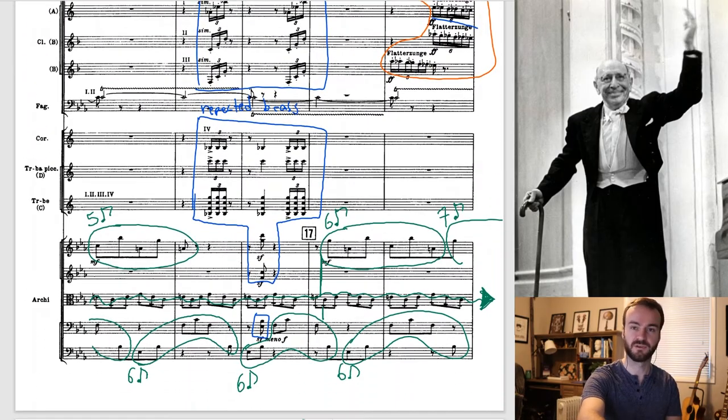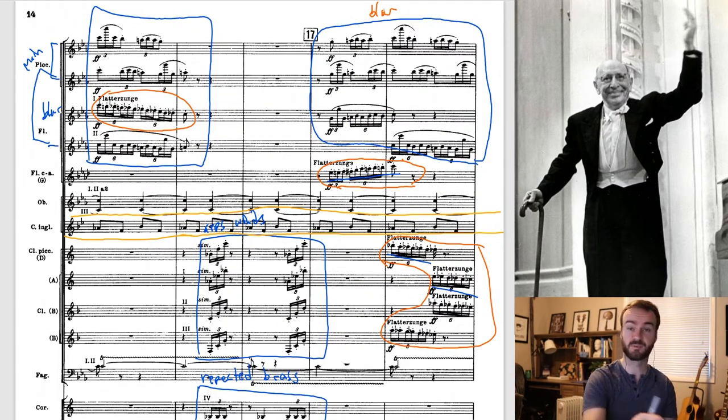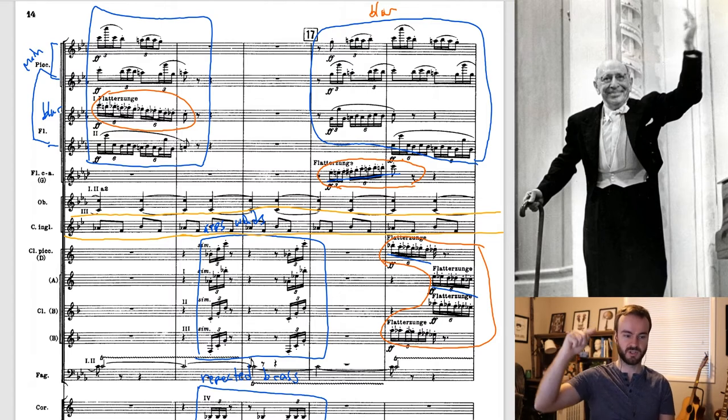Okay, I'm not going to recircle this passage, but we can go through and just quickly dissect what's happening. It's pretty simple, actually. You can see that the winds here have one gesture, which is this chaotic gesture. It's actually all of the pitch content is summed up by the flute, the bottom flute, flute two. It has this angular line and then this undulation and then more of an octave jump again, and then it stops. That is actually just divided between the first two piccolo. And then the first flute has a flutter tongue chromatic descent down. And that's really just blurring this gesture. So we can't really tell what's going on.